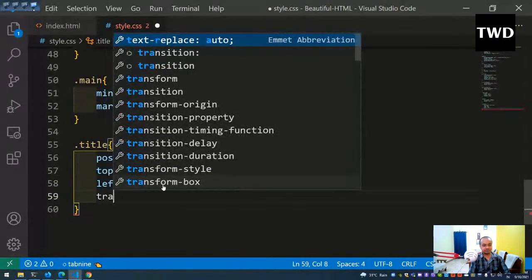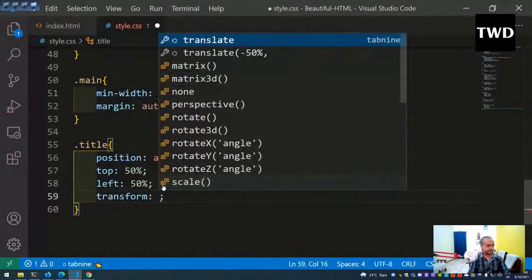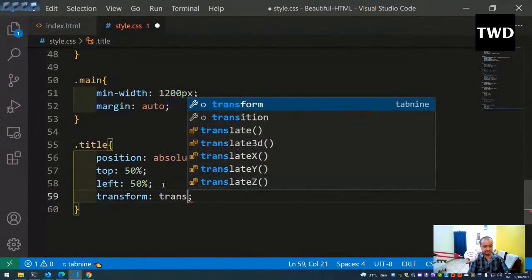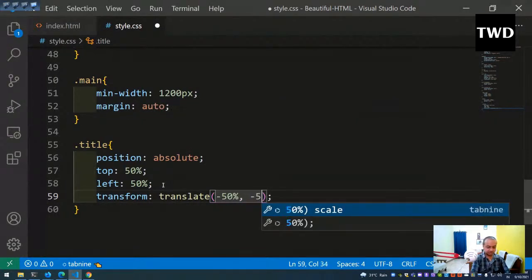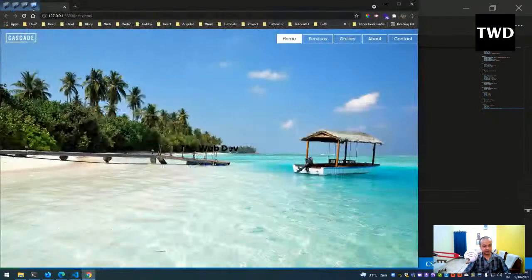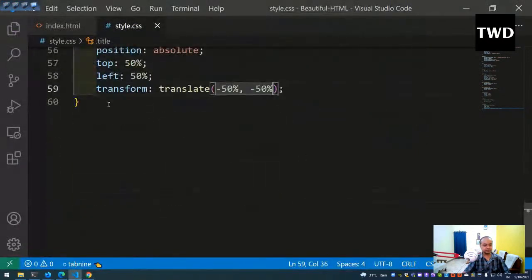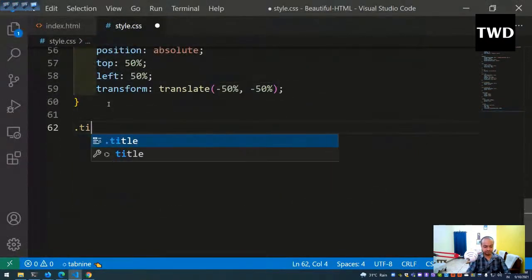So for that we have to do a transform, translate minus 50% comma minus 50%, and now it is perfect. But first, we have to change it to white and all.